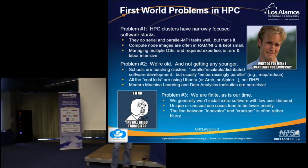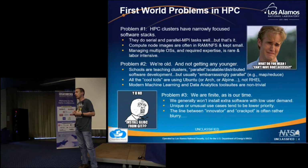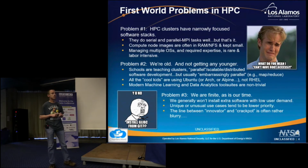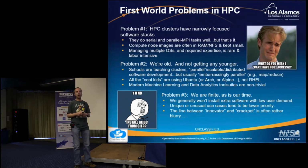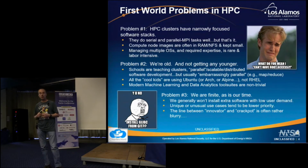Nowadays, a lot of the mind share is in the world of Ubuntu. Partly because it's a very clean and polished and easy to use operating system, and partly because every piece of software that's ever written can be apt-get installed on an Ubuntu system. So it makes it really, really easy for somebody who wants to spend their time developing to get right to it and not have to worry about going through dependency hell in RPM land, trying to figure out how to get all of these Python modules built into RPMs, and so forth.